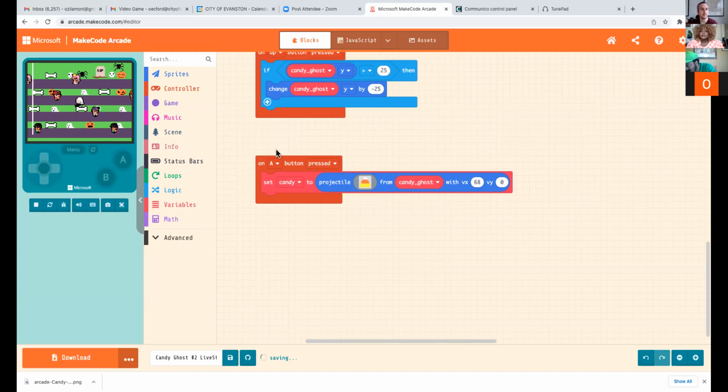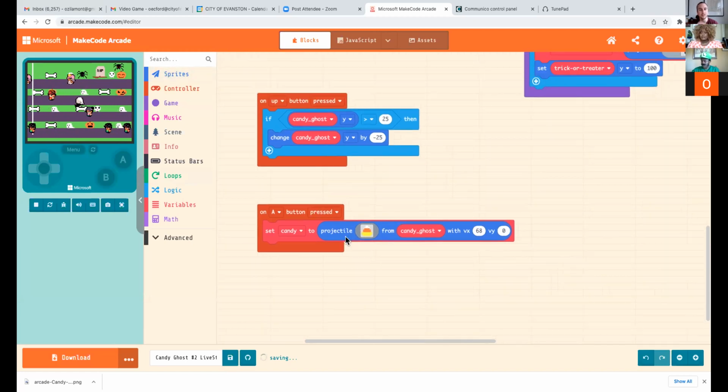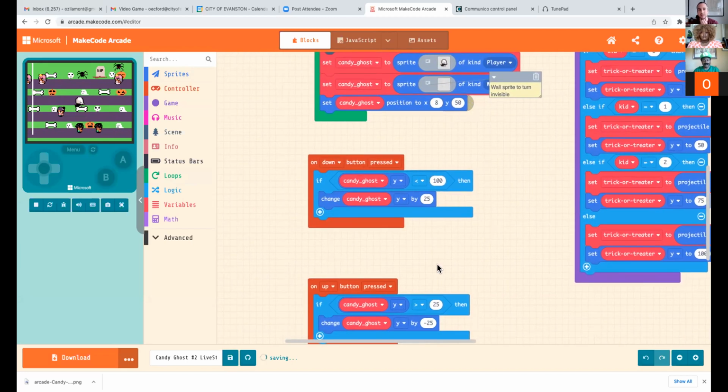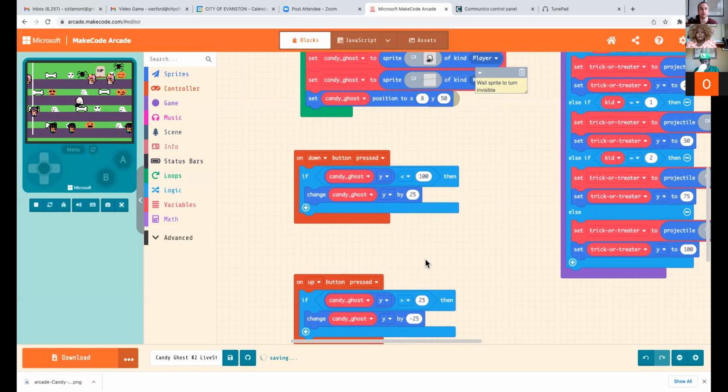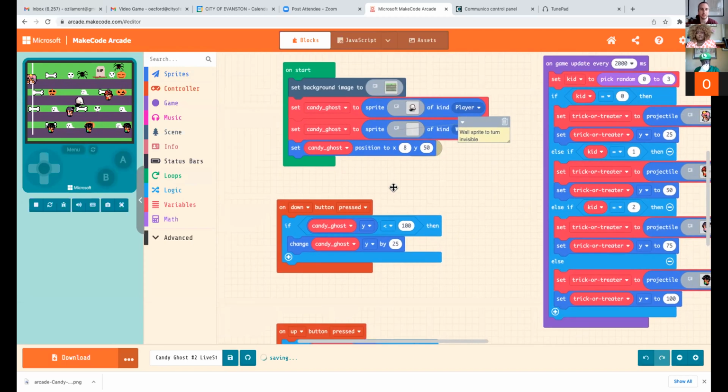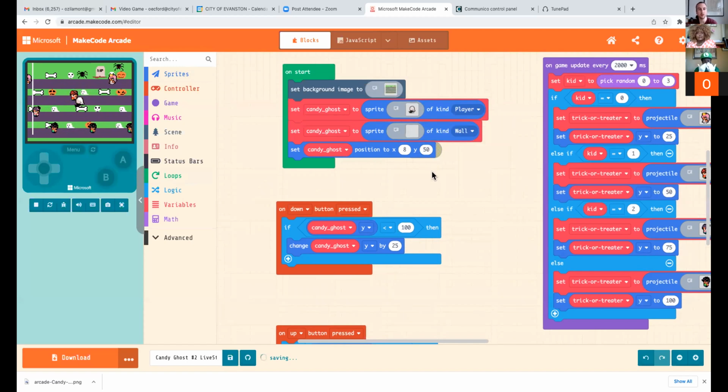Okay. So what Oz is doing here is, we want to see when the sprites get to the end, and there's really no good way to test all four different sprites at the very end. So we're going to create another sprite that's just a thin little line like this, and we're going to see if the sprites are touching that line, and if they are, then it's game over. But the cool thing is there are some blocks in here that will allow you to make your sprite completely invisible. So you can still interact with that sprite, but you can make it invisible.